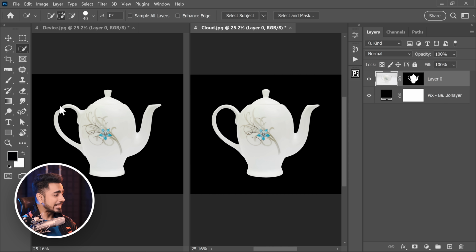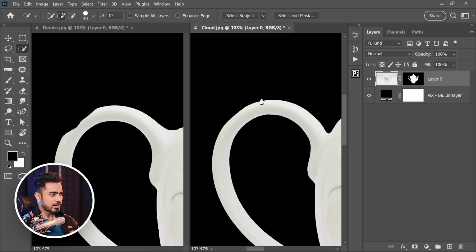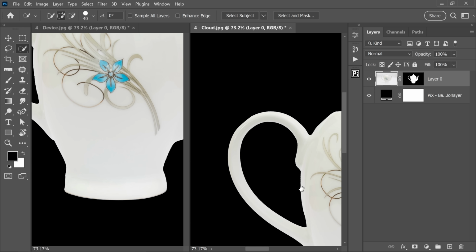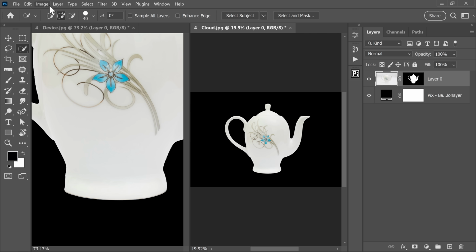And as you can clearly see, take a look. The device one has completely eaten up this area. But look at the cloud version. It has done a much better job of that. Even if you look at the bottom right here, the device one doesn't have a sense of how a kettle should look. But the cloud processing version, take a look at it. It seems like it has more brain. It knows how to think. So that is the basic difference right here. If you want to put it into perspective, it seems like the cloud version has more brains and more intelligence, but it can be a little lazy sometimes when it comes to selecting hair. The device processing is faster, is more dedicated, but has a little less intelligence. So you can think of it that way.